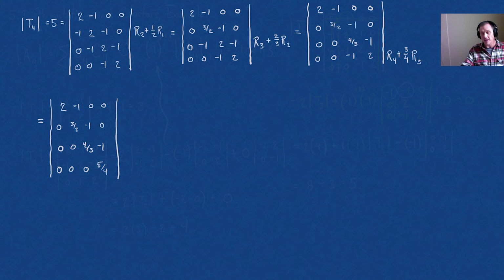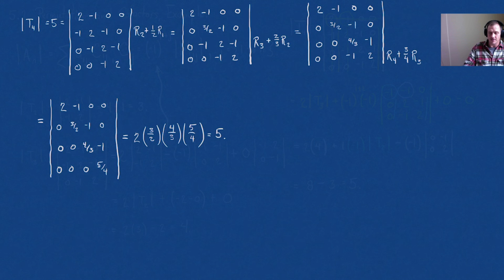Well, this is a diagonal matrix. So we said that the diagonal matrix now is just the product of the diagonal components. So it's 2 times 3/2 times 4/3 times 5/4. And look at that. Oh, that's just clever. Everything except for the 5 cancels, and it worked as we would have expected. That's how you use the cofactor matrix, and also another way to take the determinant. I hope that helps, and thanks for watching.